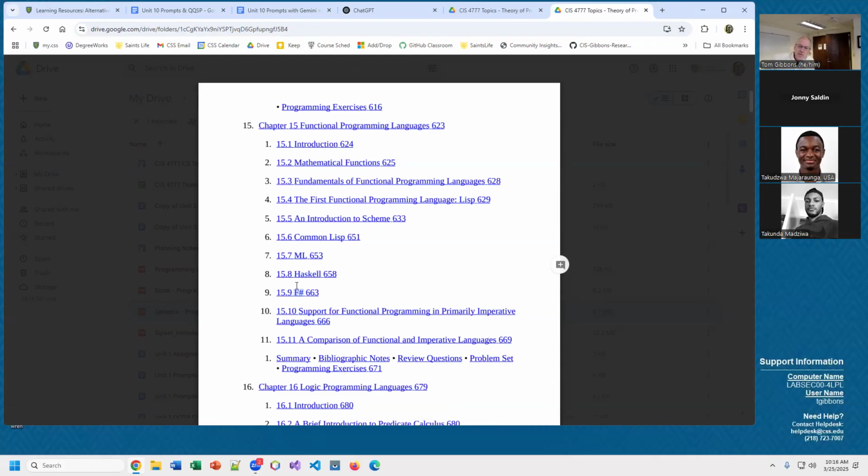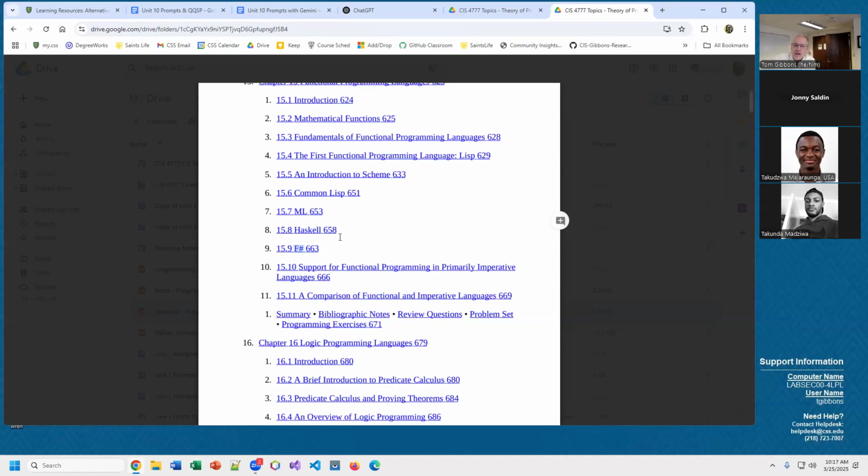F# is relatively new. It's developed by Microsoft, and it is a functional kind of version. It's kind of named after C#. So C# was their new imperative language based kind of on C or Java, largely, I guess, on Java. And F# is really a Haskell clone, just like C# is a Java clone, but with some new things added to it here. But again, they mainly just introduced these languages and not a whole lot of concepts here.